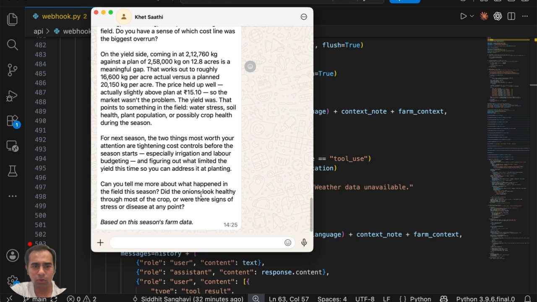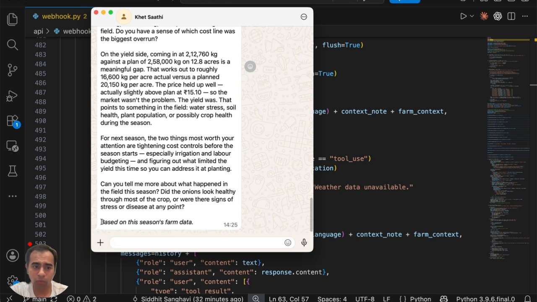Can you tell me a little more about what happened in the field? Did the onions look healthy? So it can bring you back to the farm strategy or even the crop disease if you want, and we can question it about something that we saw and how it related to the cost. I don't know enough about the ground truth, but the farmer user would then say that, oh, this happened to my onions, it caused so and so loss, and it would bring the conversation back to one of our other agents. But we do get an excellent response.